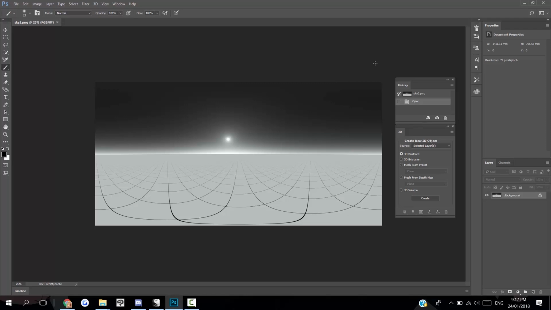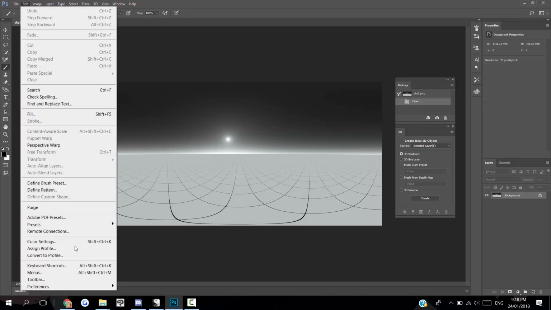So yeah, here we are in Photoshop. This requires a version of Photoshop that is Creative Cloud 2015 or higher. I think it might be 2015 point something, but just, you know, make sure to try and check that and see if you've got those functionalities. If you are working with a version of 2015, you should be all right.